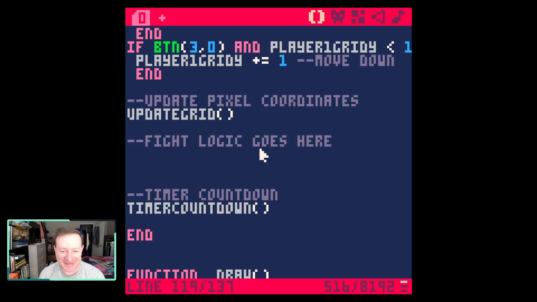Again, this is a bit of an experiment because I don't know exactly the most efficient way to do this. Thinking ahead, we're going to want different kinds of fights. If the player does this, then do this. If the player does that, then do that. Yeah, 30 times a second.